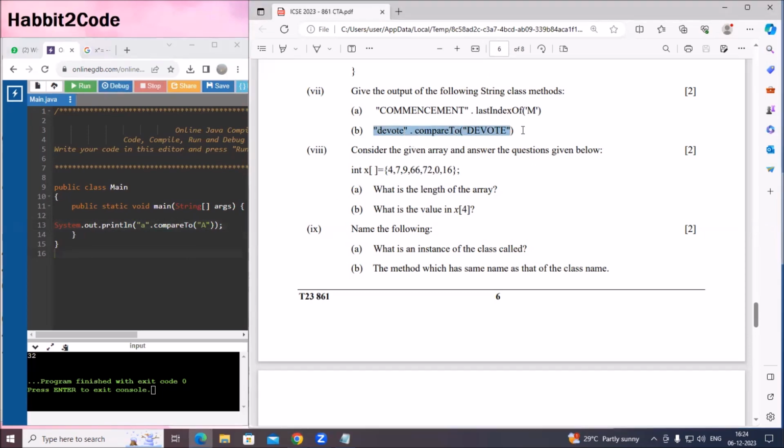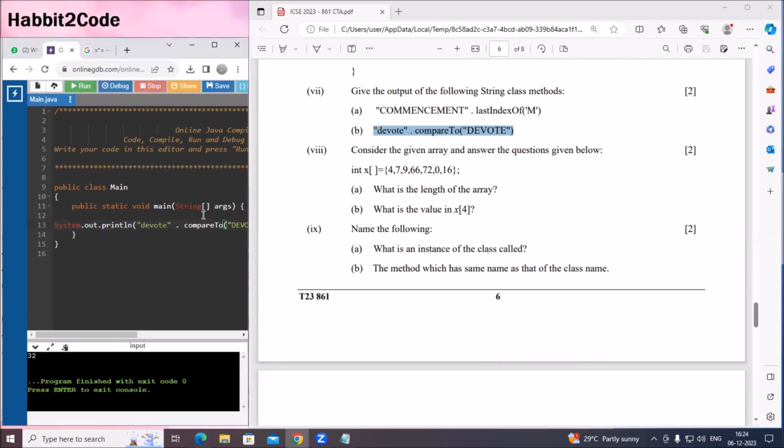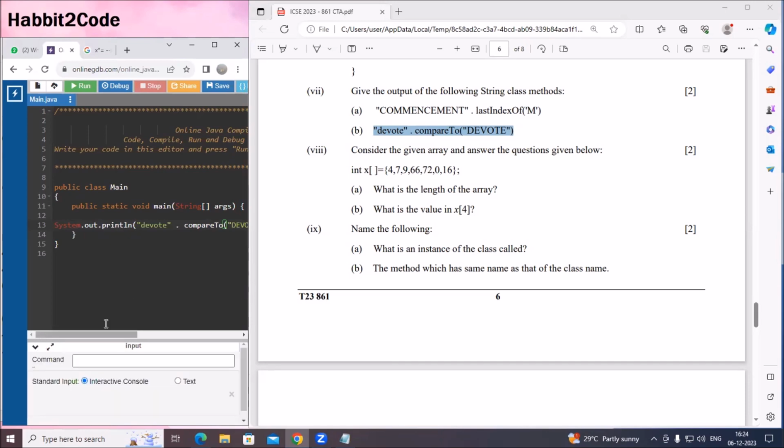So like this, when the first letters of both the strings are same, in the same case, same ASCII code, then automatically it will return 0. Where it finds a difference, there only it will stop the comparison and that value will be returned. And see here 32 is returned.